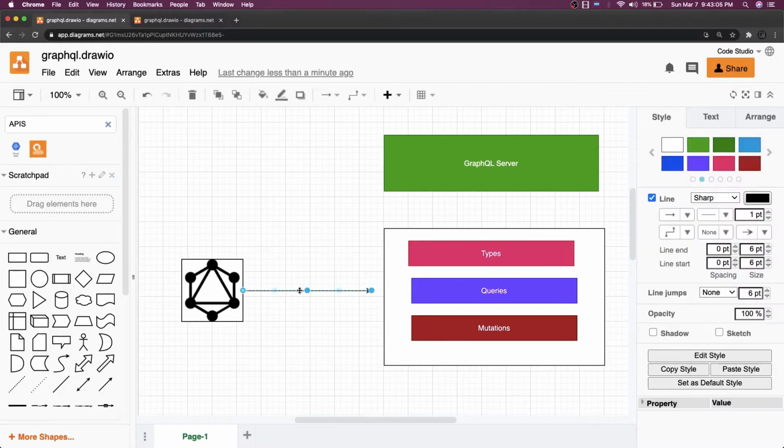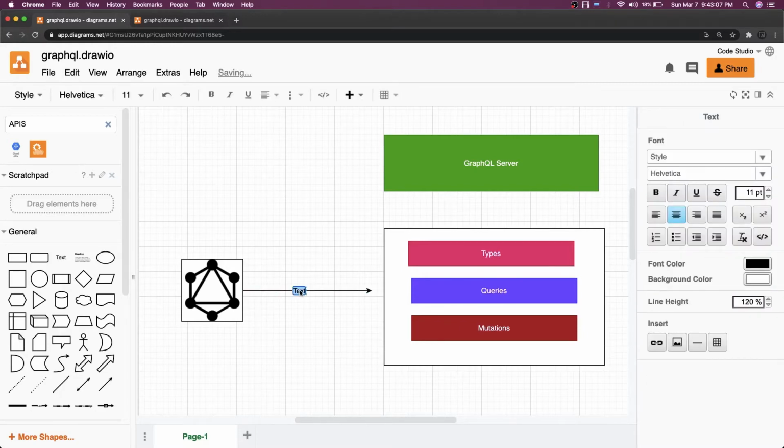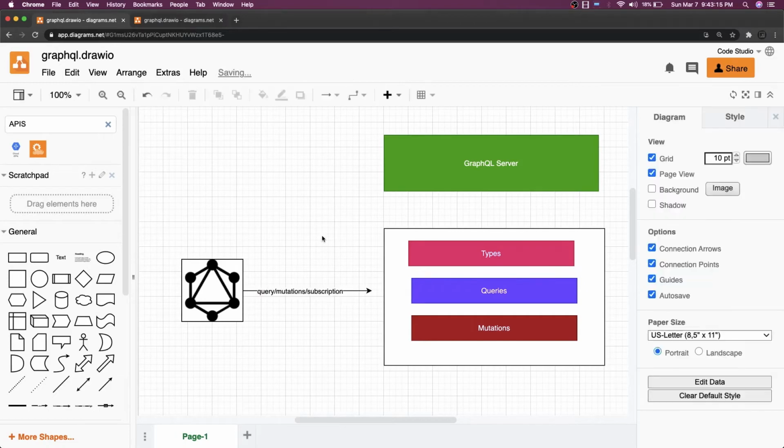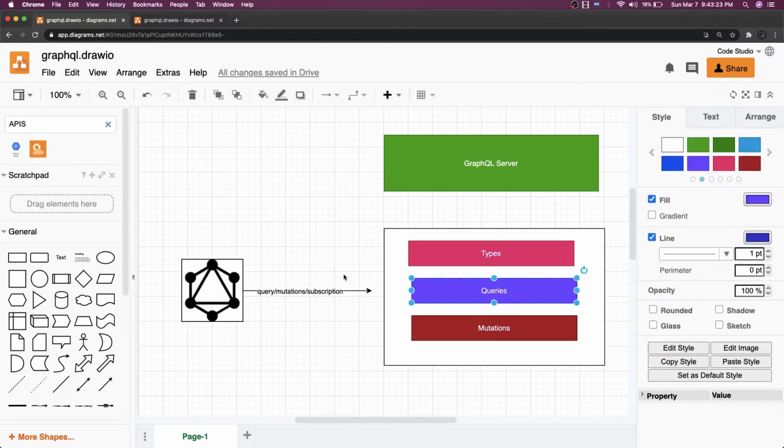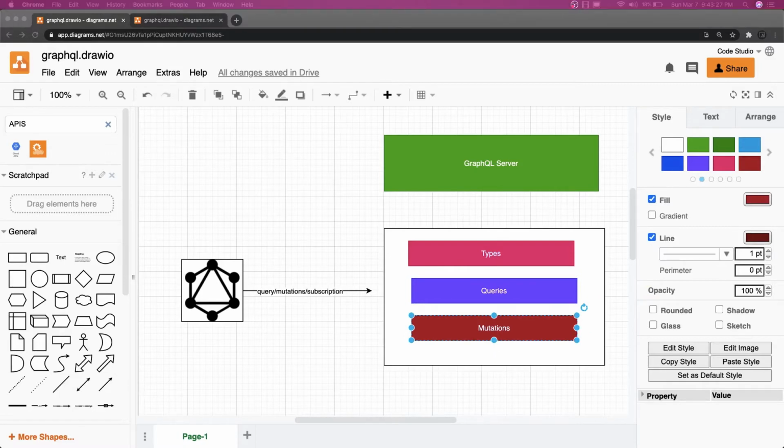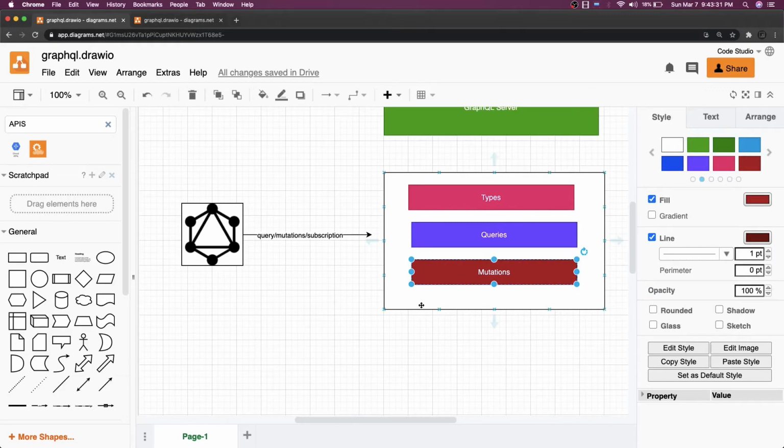And here, using GraphQL client, we will be sending the query, we will be sending the mutations and subscription. I didn't talk about the subscription, but subscription is something where you can actually monitor the change happening on the particular type. Okay, so we have queries just to get the data, mutations to update the state, and this whole thing we can actually cover inside two things, schema and resolvers.